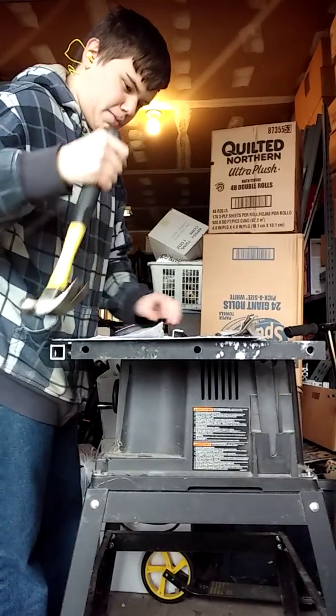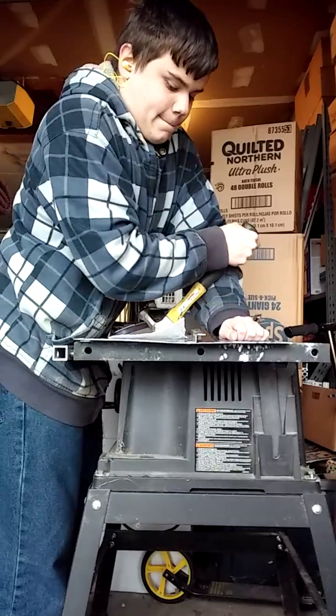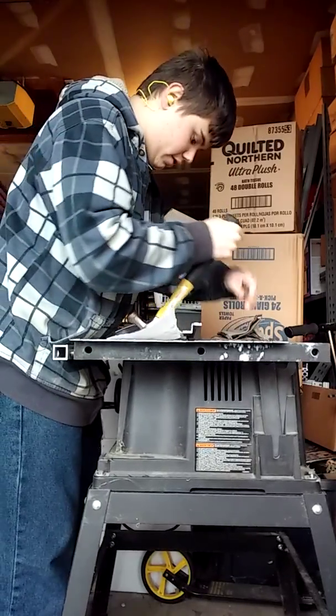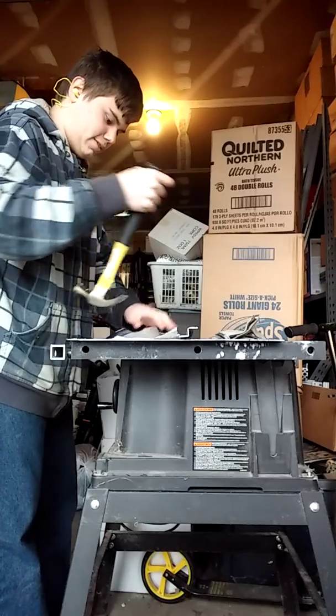What I'm worried about most right now is bending the metal, which I've already done. There's one spot. There's two or three more. Looks like, oh wait, no. Nope, just one. Cool. Makes this easier.